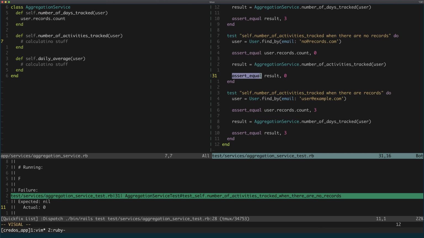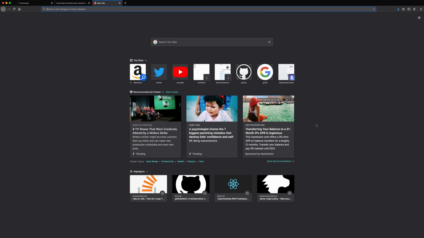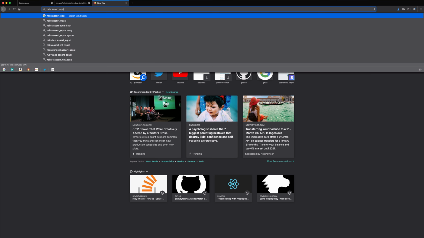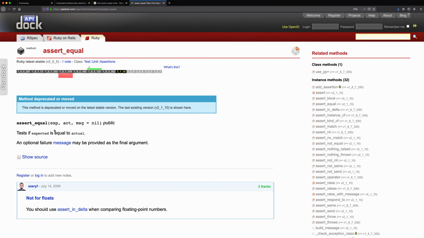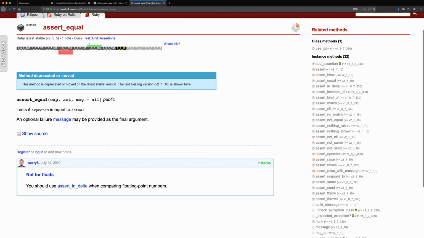I always forget the order of assert equal. I don't know if the thing you're expecting should go first, or I feel like I might have this backwards. Rails assert equal order. Expected and actual. Okay, so I think I do have it backwards.